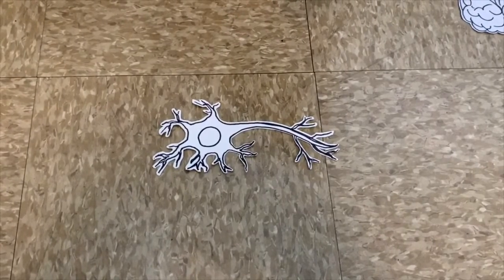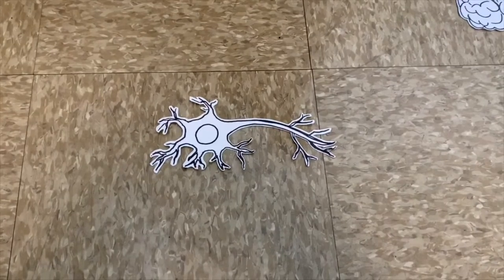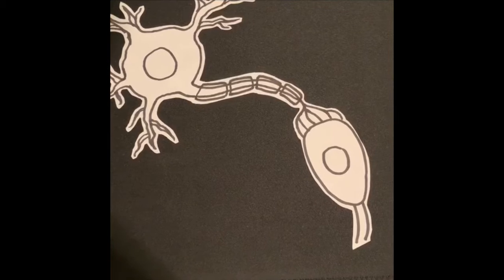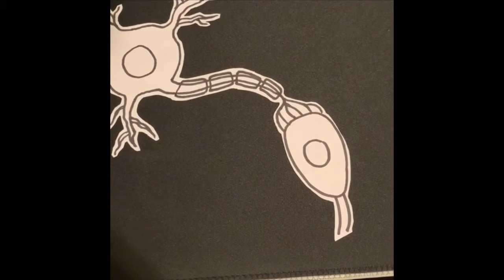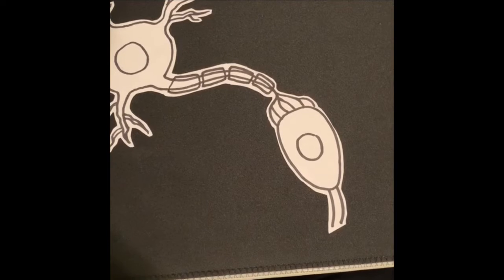The neurons can only send one signal, and it transmits at one uniform strength and speed, at different frequencies. When a neuron is stimulated, it sends a signal down the axon to the next neuron with an action potential. The signal only moves through the axon at one certain speed and strength. The only thing that can change is the frequency.